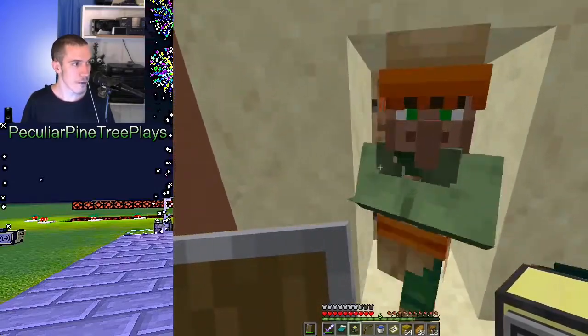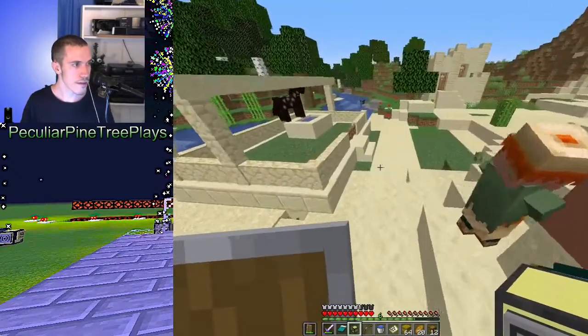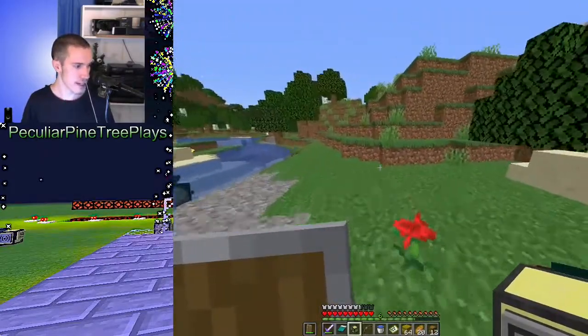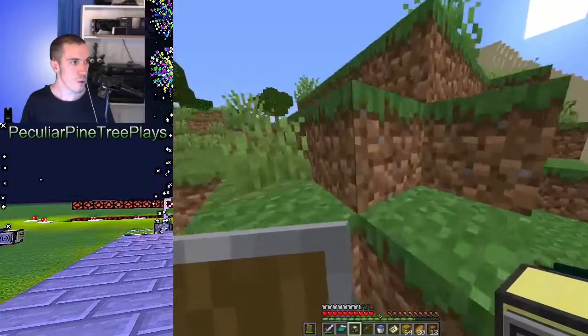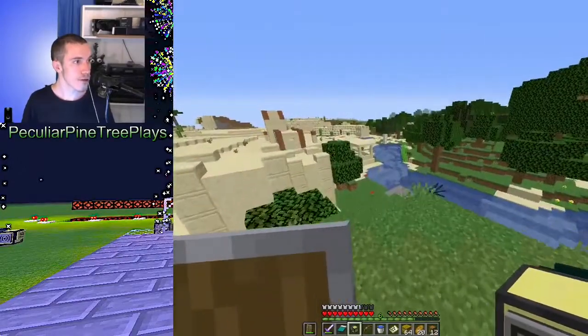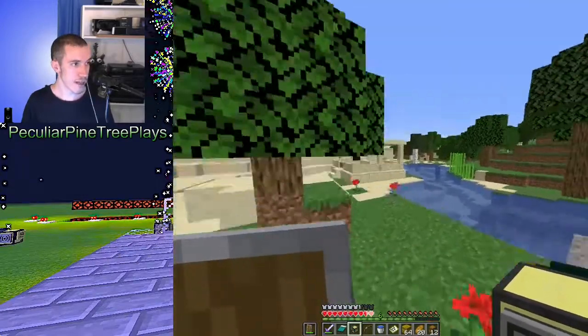That is the idea. So, hello, villager. Nothing in there that we want. Okay, I think we've got everything from this particular location here. So, yeah, I think this is the outer extremities of the village.